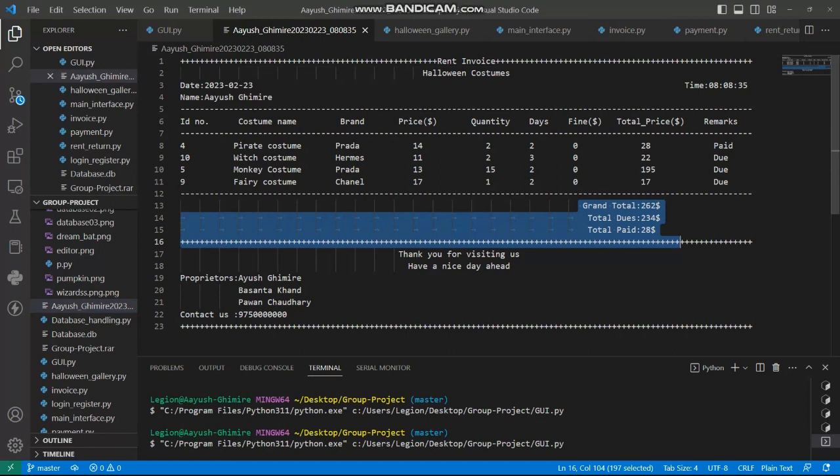There is the calculation. Once you pay for the costumes, you can rent other costumes, or the same costume, next time as well.